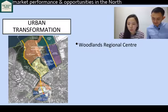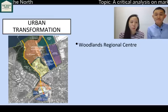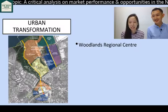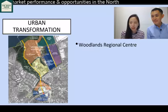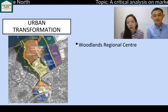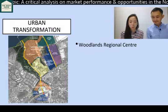So around these 2 areas, we see a lot of residential and commercial sites being planned for. But I think the biggest question that all of us have here is when this RTS link will be built, because we need that to get started before we can build everything else around it, right? And with Malaysian politics being how it is and so messy, we don't know how long that will take. So while the plans do look very exciting, we have the mixed-use developments around the MRT, for example, and lots of commercial being planned. I think the trouble is that with most urban transformation, right, it really takes a while for things to change and for prices to catch up in the area.